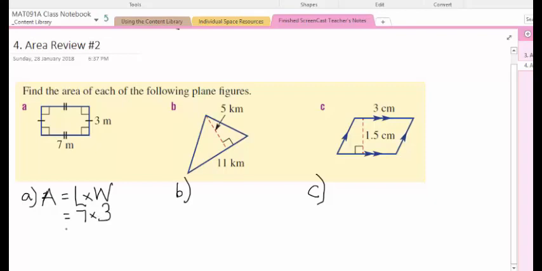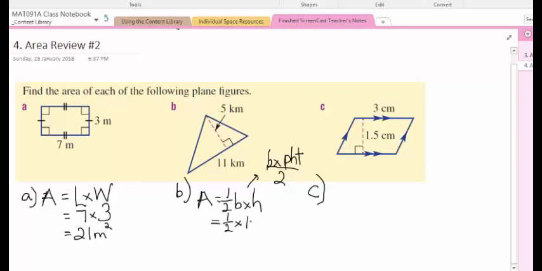So we substitute as the next step, 7 times 3, substitute into the formula. That is 21 meters squared. So we compute, and then lastly the fifth step is to write the answer with the correct units, 21 meters squared. We have a triangle next. Area of a triangle is half of base times height, which is half times b times h. We have basically another version of that formula, which means the same thing. We have base of 11, perpendicular height of 5.